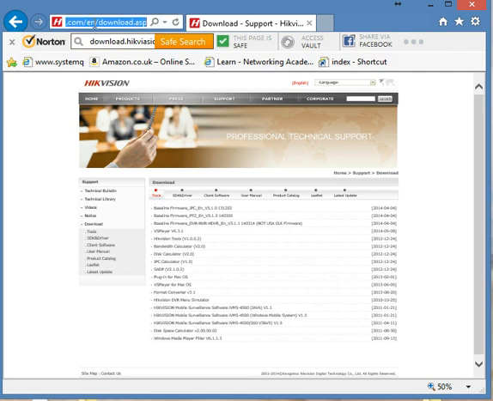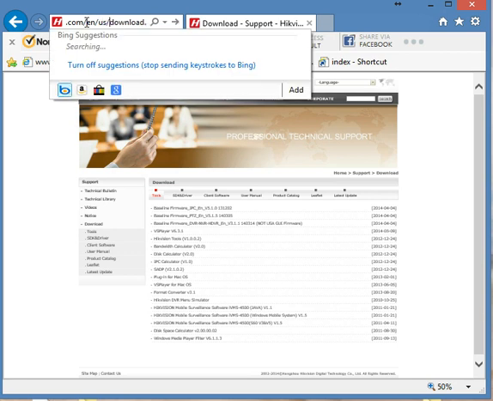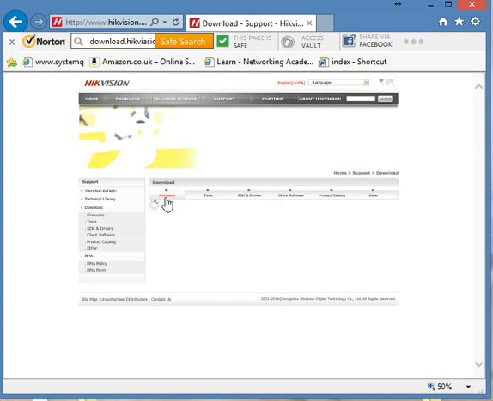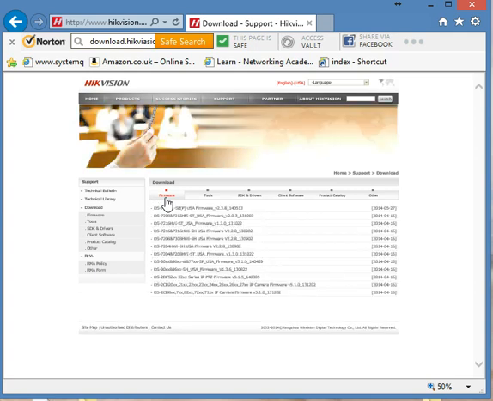So the simplest thing to do is in your website up here, just there, type in US. Firmware will appear there, and you can select which firmware you need for your cameras. Download the right one and install it.